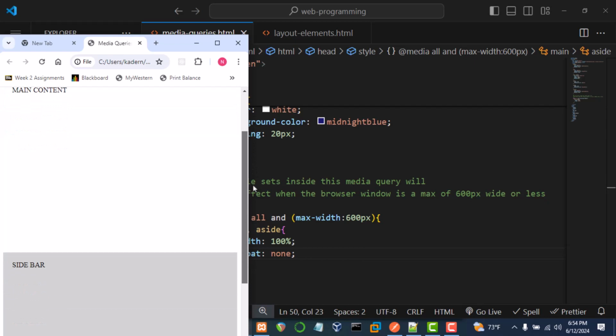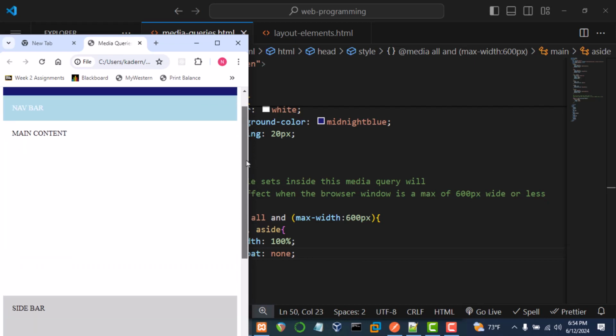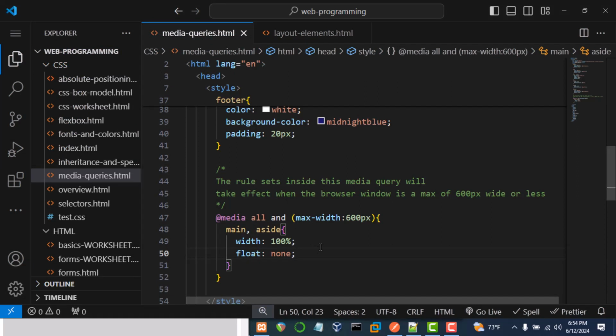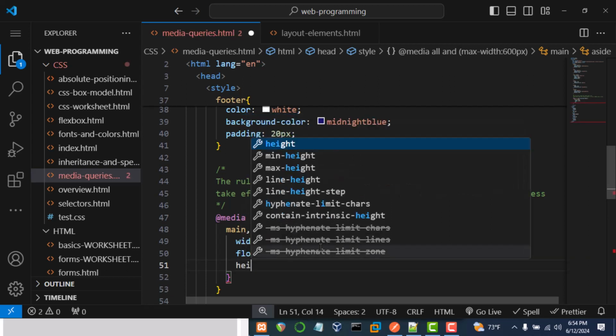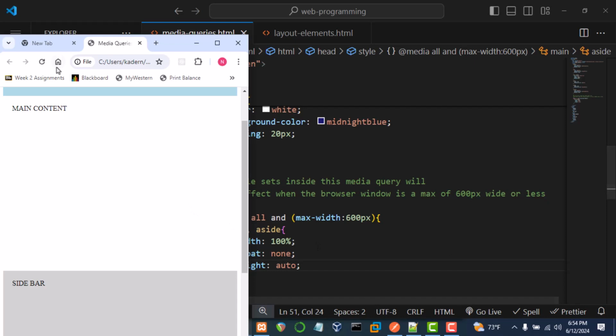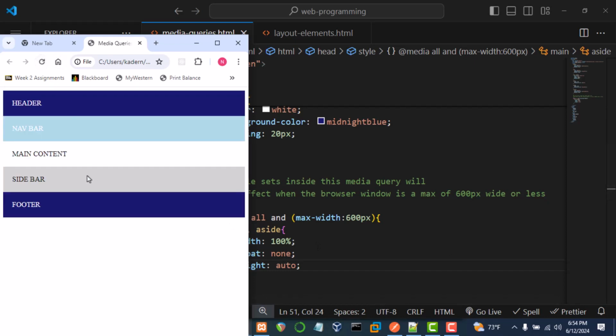Now I think what we did is we set the height to 400 pixels for each of them, and I just wanted them to take up some vertical space. Let's reverse that in our media query too. So back here, we want to go back to auto height. That's the default. So we'll set the height property to auto, and then we'll be able to see this a little bit better here. Save that. Go back to the browser and hit refresh, and there we go. So now they're just taking up as much space as they need to.